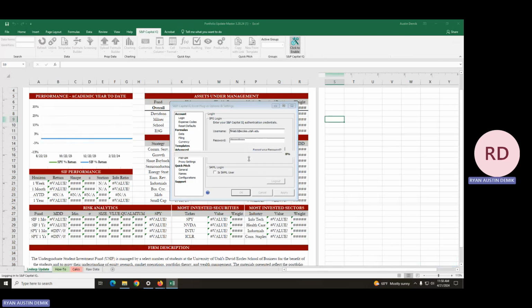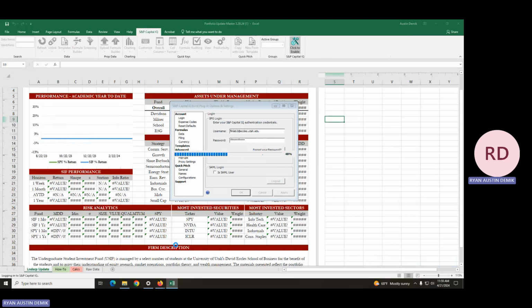There we go. Once you get logged into CapIQ, you're going to see this little progress bar right here. It'll go across, and if it's been a while, it might take a little bit for you to get the full 100%. But once you sign in, all of these other fields back here are going to update.